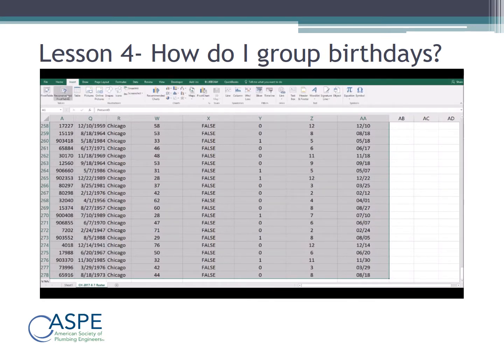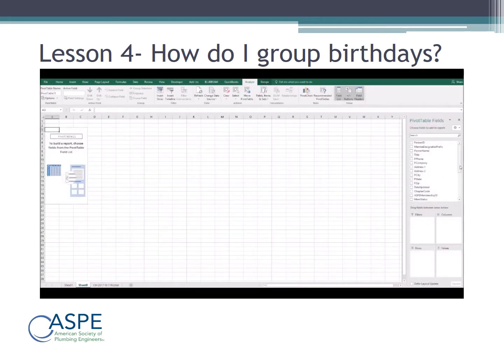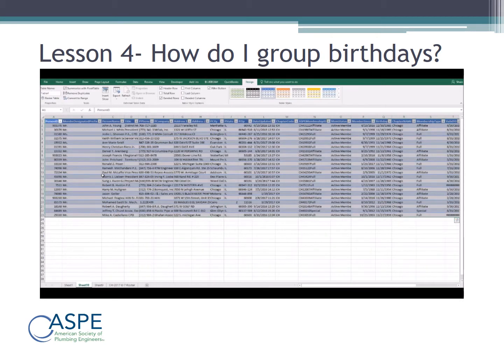I'm going to click on Insert, Pivot Table, New Page. There it goes. Now we select B-Day month. There's 1 through 12, and the errors are blank. We will select ASPE membership ID and put it in values, and it worked. It's count of membership. So January, there's 20 January birthdays, 25 February, 15 March, 24 April, and so forth. So let's pick a month. I am partial to November, so we're going to double click on the 22 in November. These are the members that have birthdays that fall in month 11.